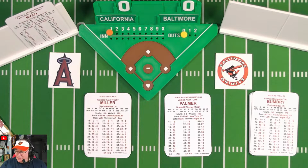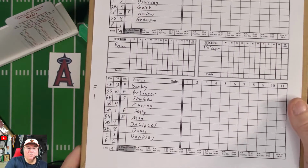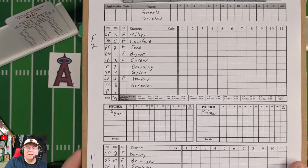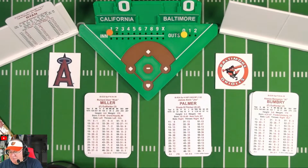All righty, so let's get going here. Rick Miller leads off. And I got my lineups over here. I just wrote them all down. Okay, I got the Angels and the Orioles, the Oriolios, as I like to call them. And that's not going to be live. We're going to be recording that tomorrow. So banking on money says go O's. Yeah, let's see if we can get the O's going in here.